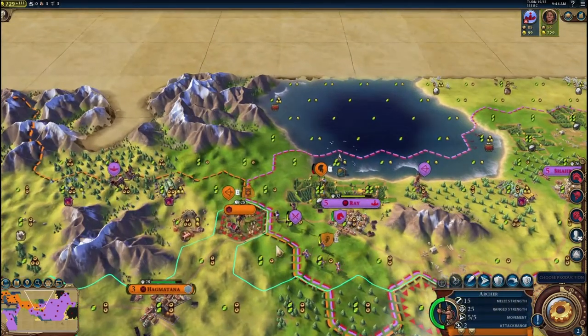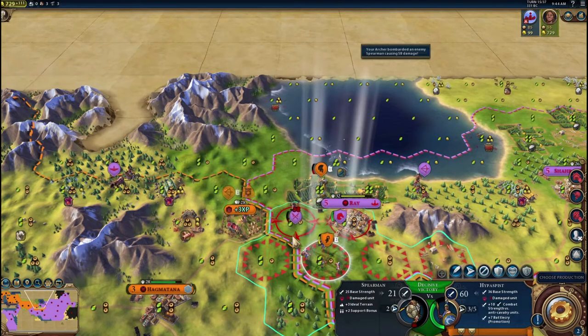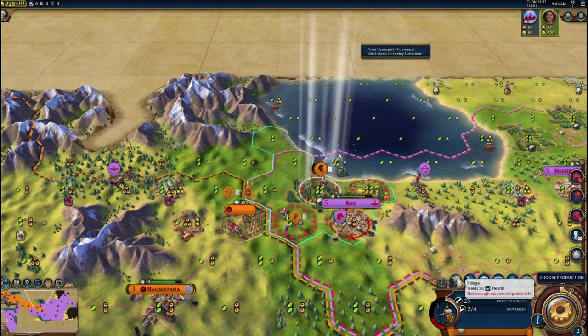Now that my great general's in place, I can start working on trying to take the city of Ray here. But I still don't have enough units there to do it. I'm going to need more of the first army to come up and join them before I can really take the city of Ray.